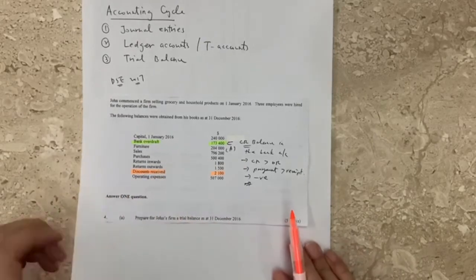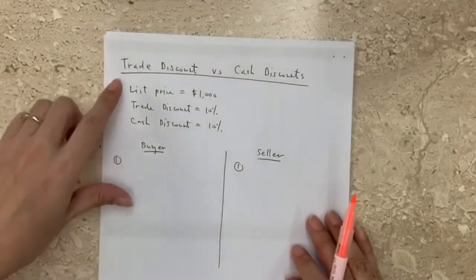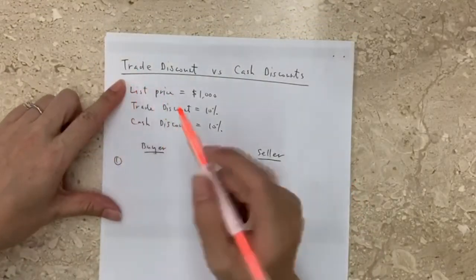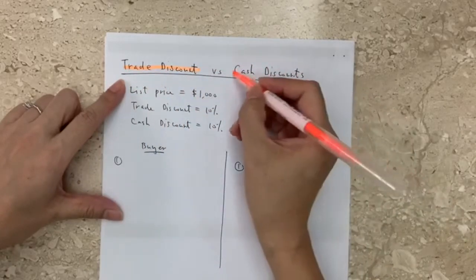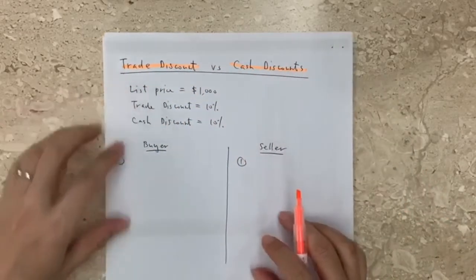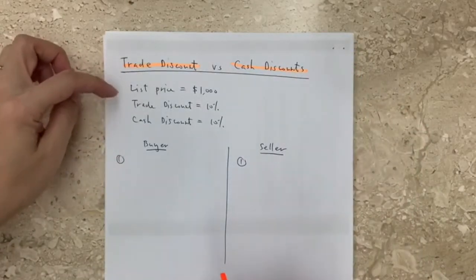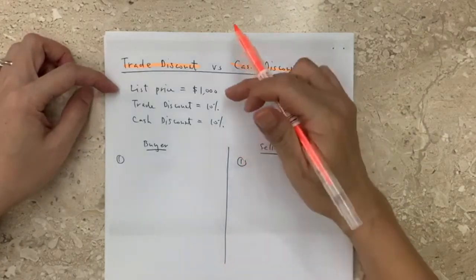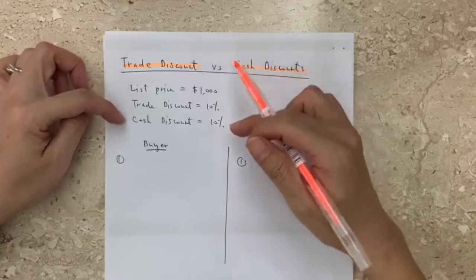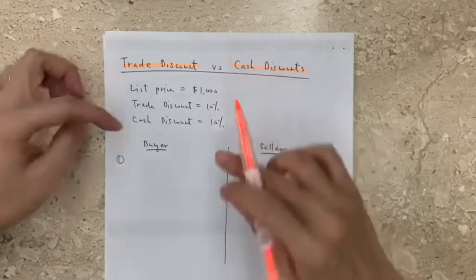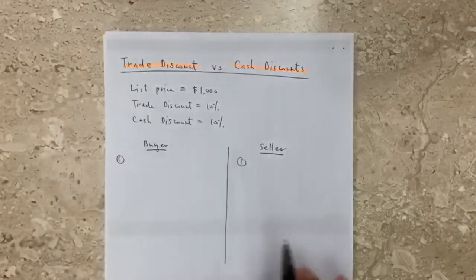Okay, so to explain the meaning of discount received, we need to learn these terms. We have two things here. One is trade discount, which is new, and then also what is the meaning of cash discount. All right, to explain these two things to you, now I give you some information. That is the list price of the product. Let's say it is 1,000, and then we have 10% for trade discount, and 10% also for cash discount. All right, we're going to do it step by step.